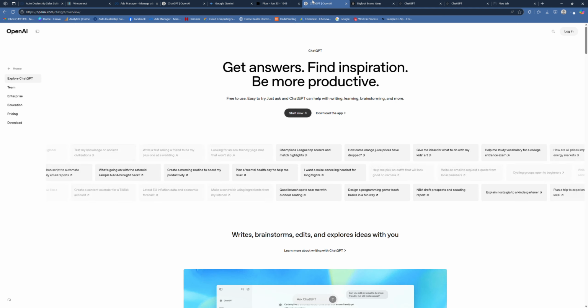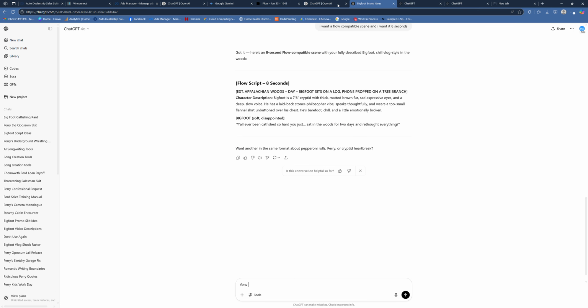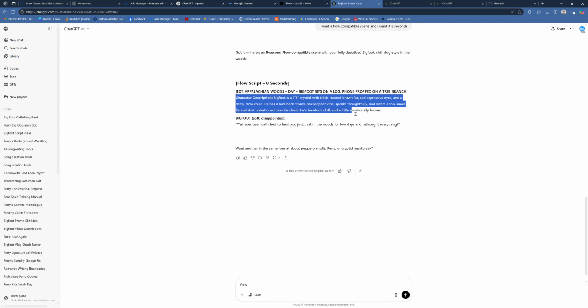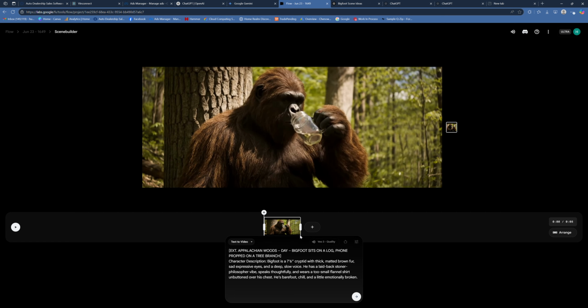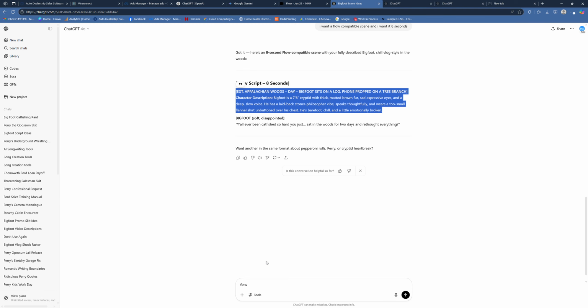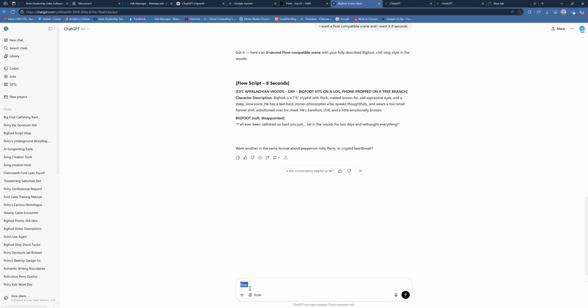But what you have to do, let me just exit this off, you have to make sure that you use this identical description. You have to make sure that you use all of this to a T. And I would even go as far as to describe the voice, because whenever you do it, it's going to produce as similar a result as possible. And then you're just going to change up what you want them to do. And you can even just have this do it. I'm just going to say, write another scene.